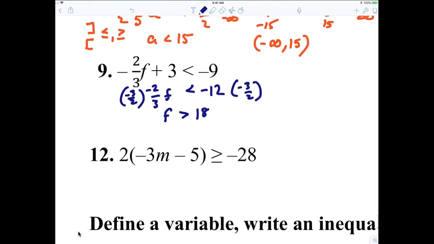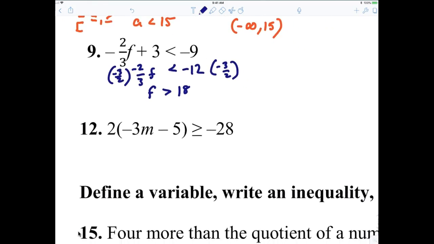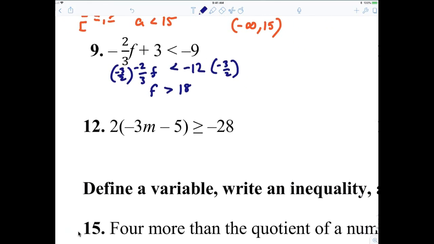Yes, ma'am. So only if it's multiplied by a negative? Only if multiplied. You can say, for example, 3 times negative 4. That won't change. But if you're multiplying by a negative, you change. However, if it's negative 4 times 2, you're not multiplying by a negative. You with me? Anytime you multiply or divide by a negative, you must change the sign. So now, try to do it without the number line. If F is greater than 18, you start at what?